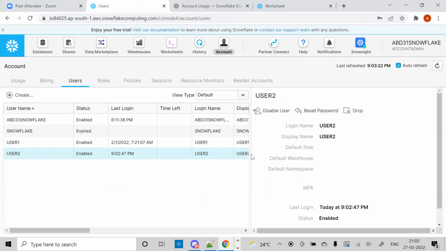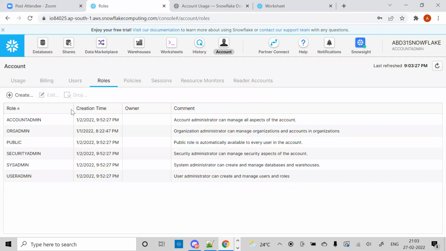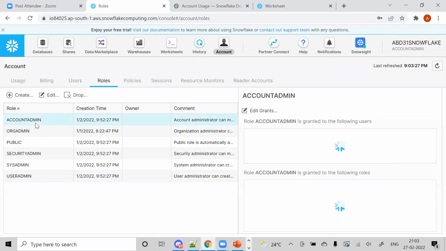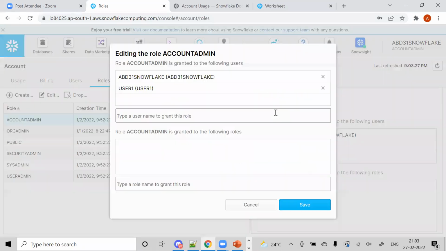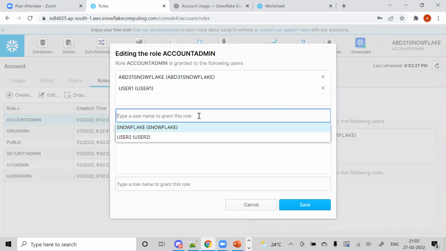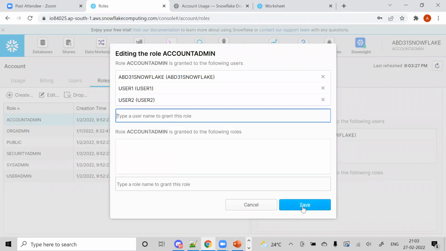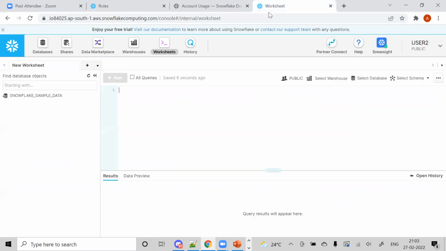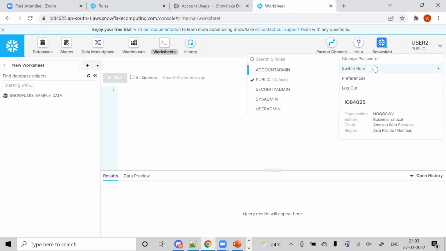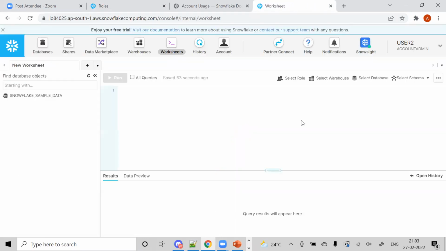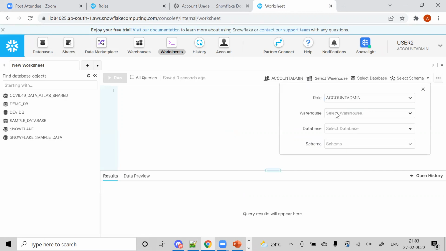So I'll give it the role of account admin as of now, and later I will remove it. I'll give it to user 2 also. Save. See, now it has got it. Okay, account admin. So now everything has come.